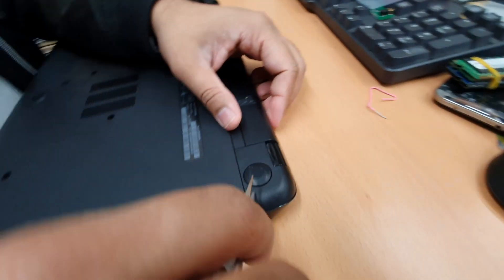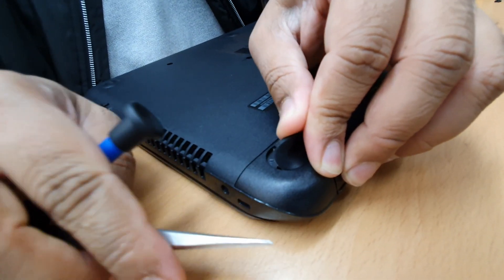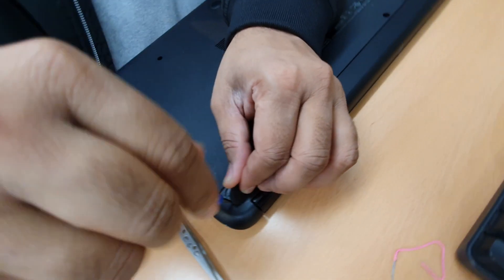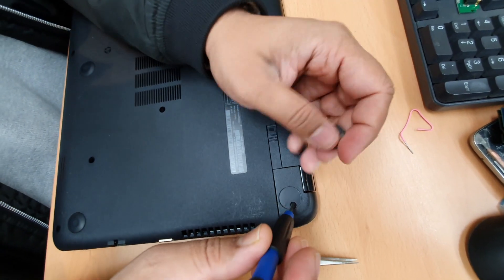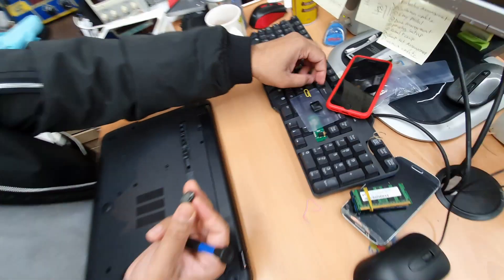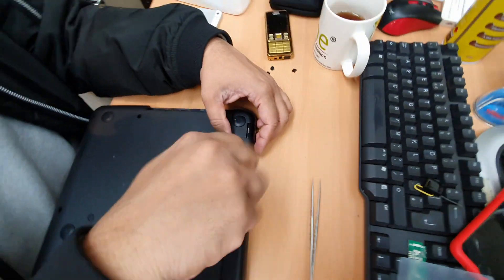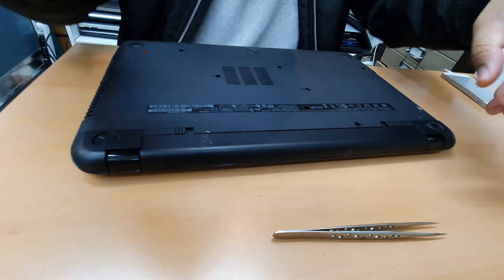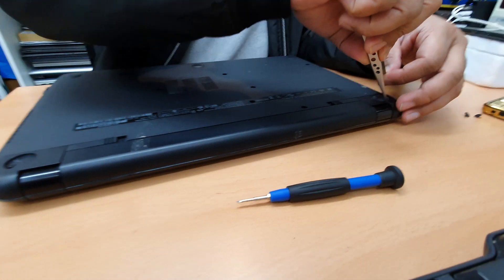HP does something which is very awkward - they put a screw under the pad. So we're going to check in here if there is any screw. This is a stupid idea; I don't know why they do that, because if you try a couple of times, obviously the label will come off completely. You have to open it and keep it protected on a clean surface. One important thing: when you disassemble any laptop, make sure you take out as many screws as possible, because if you pull without opening a screw, you're going to damage components. There is a risk of damage.